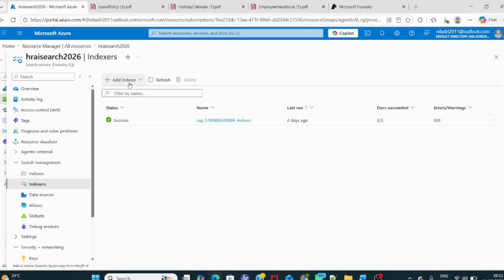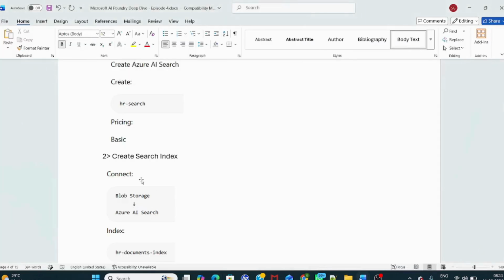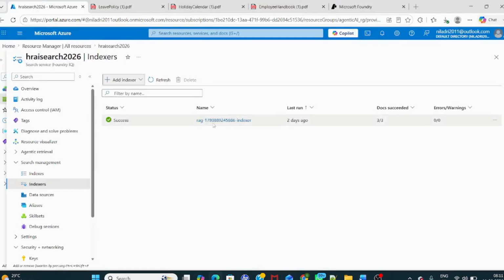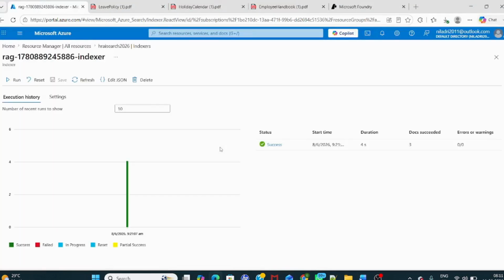Okay, you can use search, add index. So we have created one index, the RAG search index.